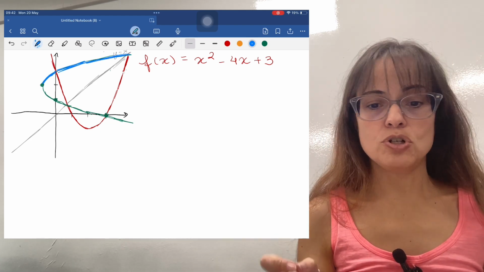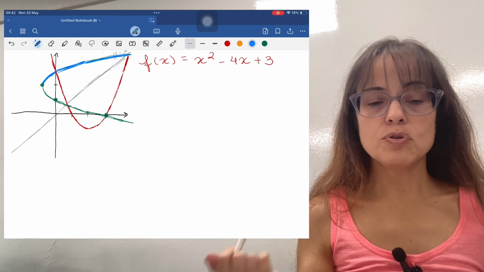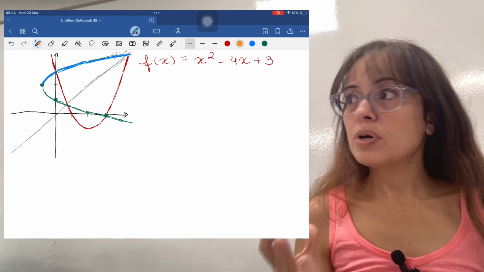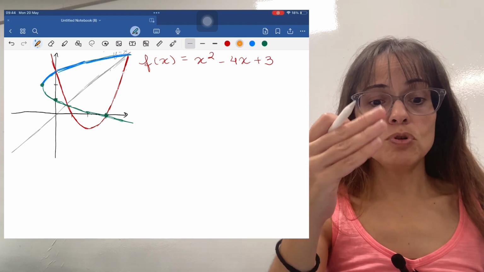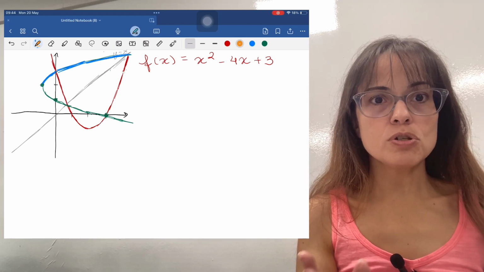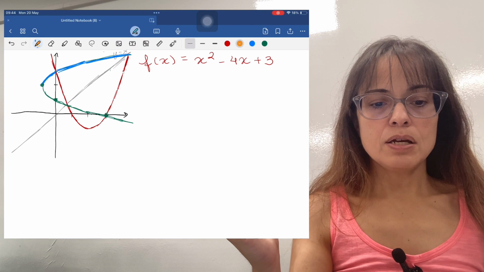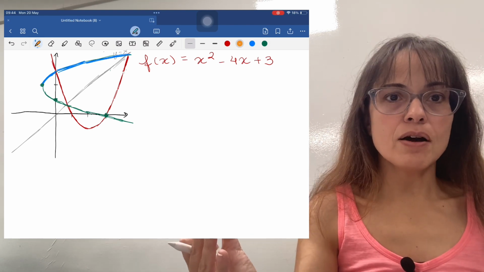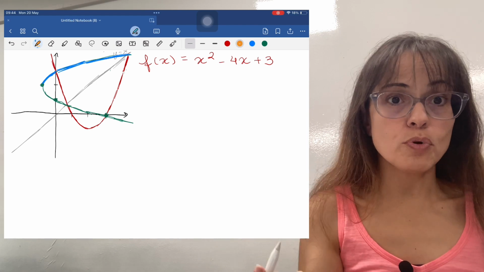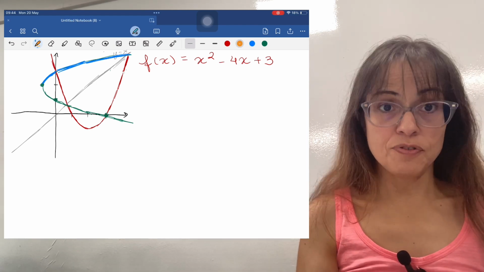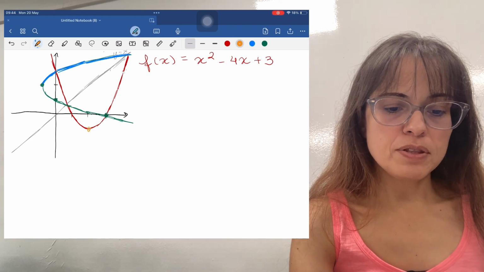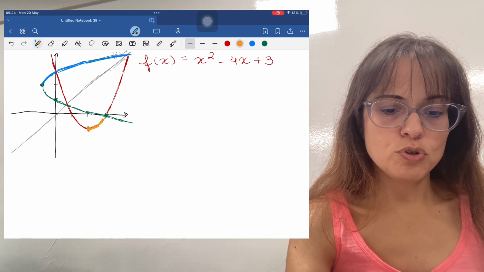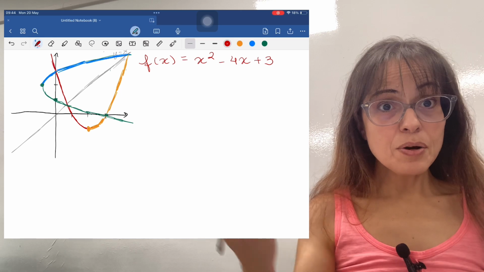I have the red function, which is the quadratic. I have the green function and the blue function. So the thing is that the red function isn't invertible if you look at the whole red function, but if you just look at half of it, then that half, if it's adequately chosen, then in that half you don't have the turning point, which is the problem for a function to be invertible. So I'm just going to paint the vertex here, and everything to the right of the vertex I am going to paint orange. And now I have 4 functions.